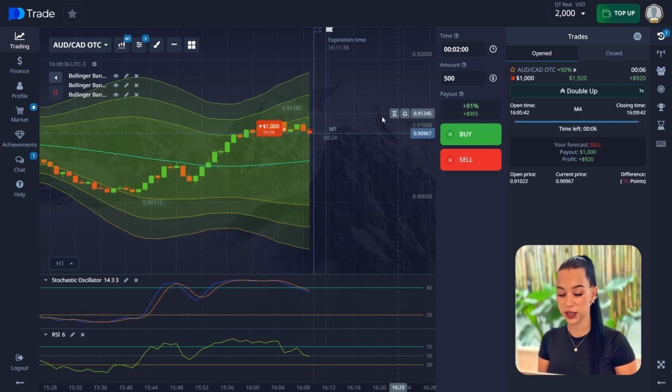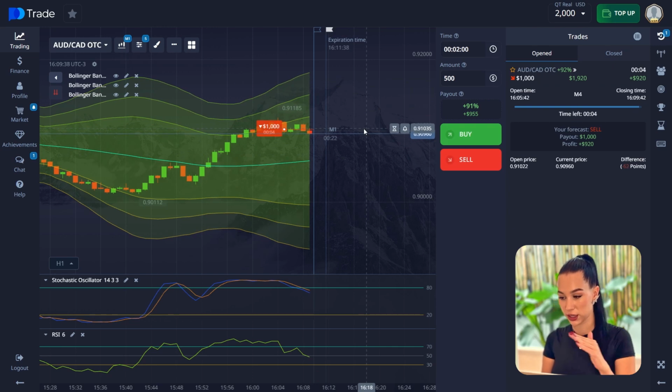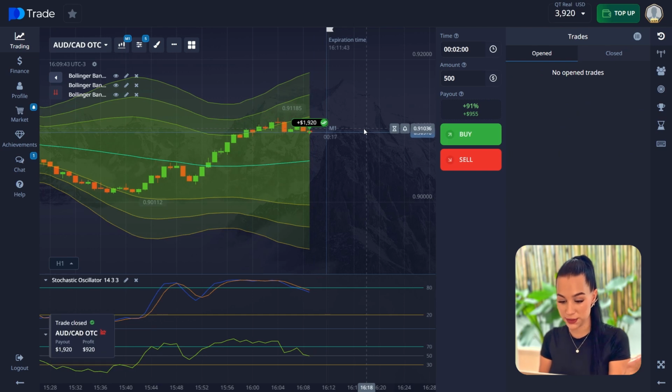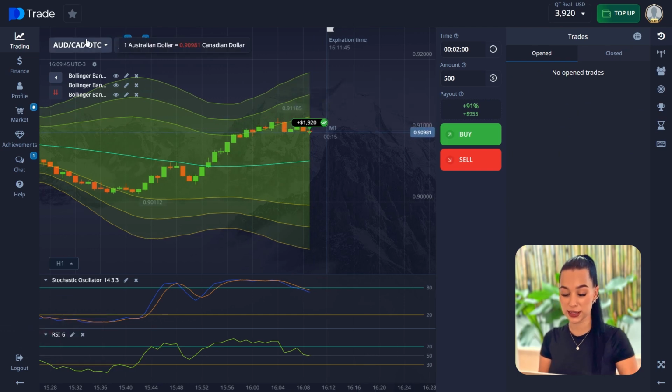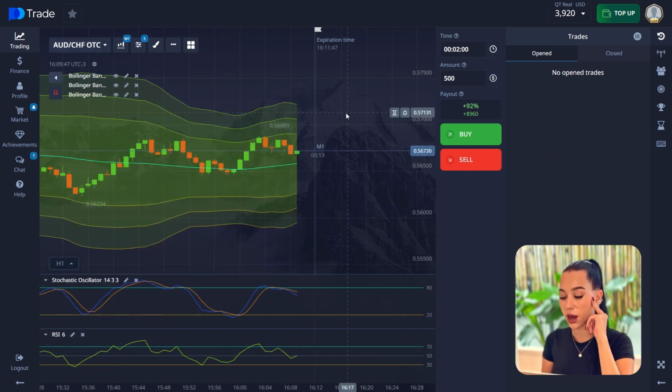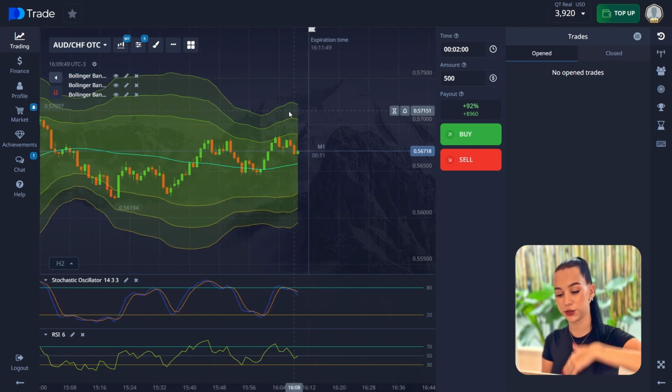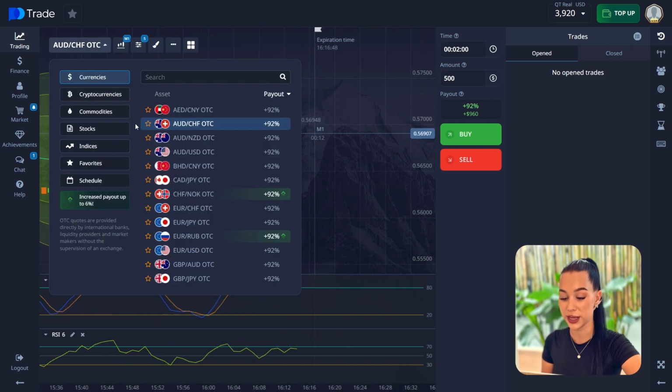Also on the RSI line, we can see that when we opened a trade, the RSI line was, oh yeah guys, it's 1 second by the way till the end of the trade, and we close this. So yeah, the line of RSI was higher than the level 70 before, and after that it just went lower. It's also a pretty good sell sign.